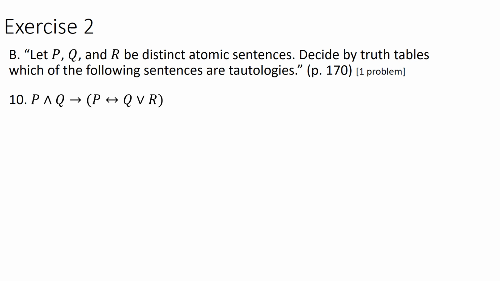We'll do one more problem, but this time we'll have 3 atomic sentences, namely P, Q, and R. This is from exercise 2B. How many total combinations are present here? We know that P can either take on 2 values, namely true or false, but so can Q, and so can R. So there'll be 2 cubed combinations, which is the same as saying there are 8 combinations total. And our truth table should reflect it. That is to say, there's 8 possibilities, and they will be listed in that truth table.